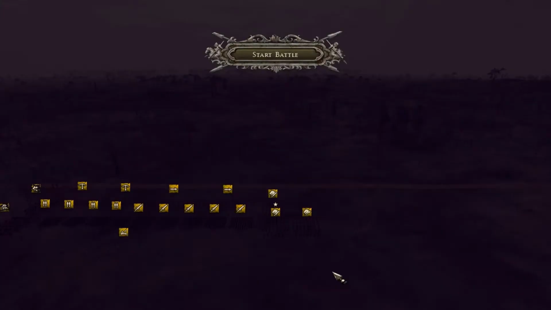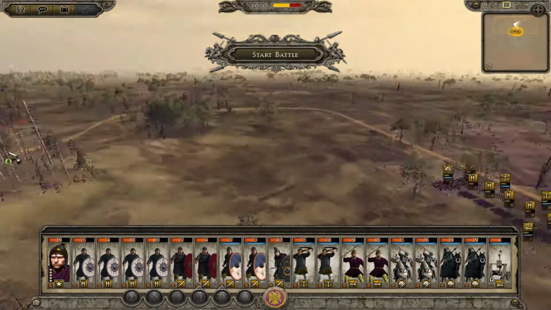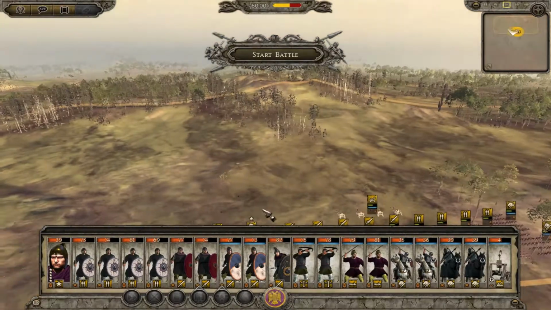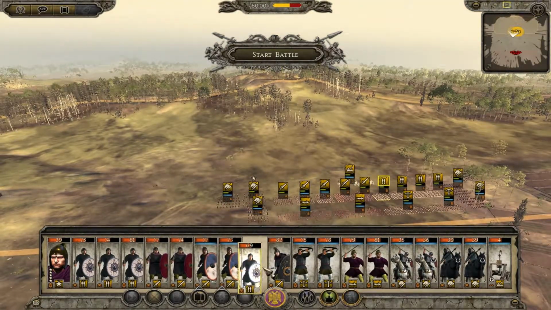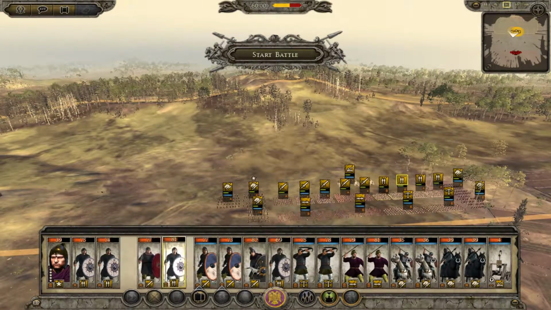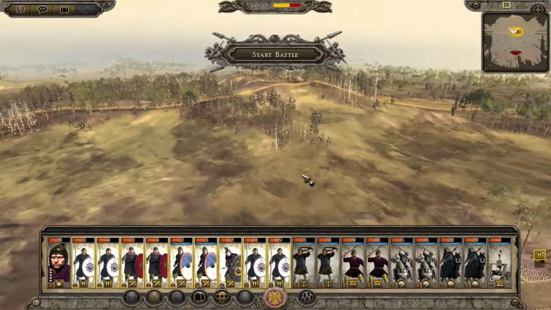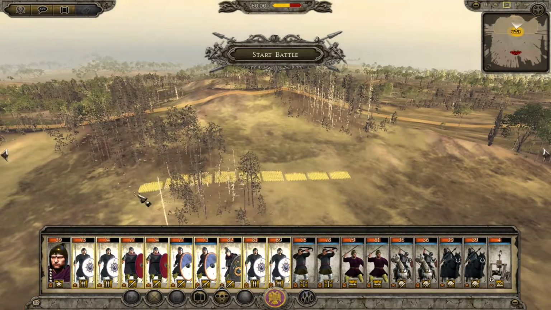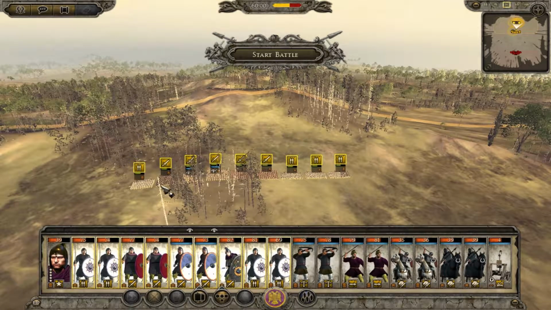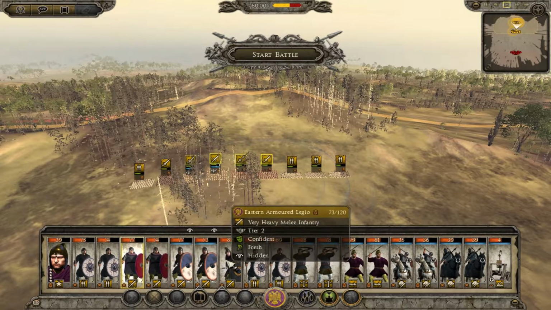Right, to battle. It's a dry day. I'm going to have them try and come towards us. I believe I have the advantage because I've got the onager, so hopefully that will force them to come towards us as a result. My army could be better in terms of the units that we actually have in that, but it's okay, we'll do fine.